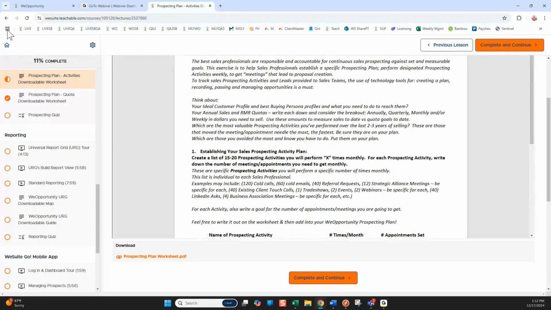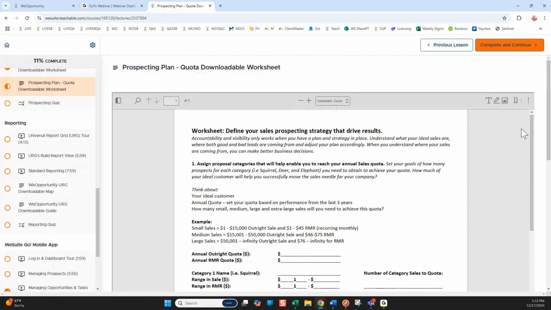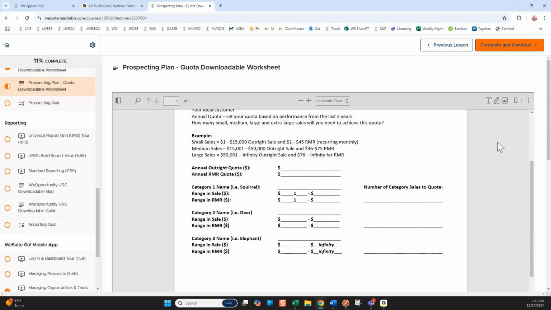All right, step 2 is going to be the quota worksheet. And some teams are already kind of doing something like this. You're basically going to take your quota for the year and then break it up into kind of bite-sizable chunks. My quota for the year is $1 million, right? And so how am I going to get to that? Well, I could sell one $1 million sale and be done, right? But the likelihood of that is not high, right? So what are maybe the t-shirt sizes or the customer profiles that you are working with, and put a dollar value in there for an outright sale and for the recurring side.